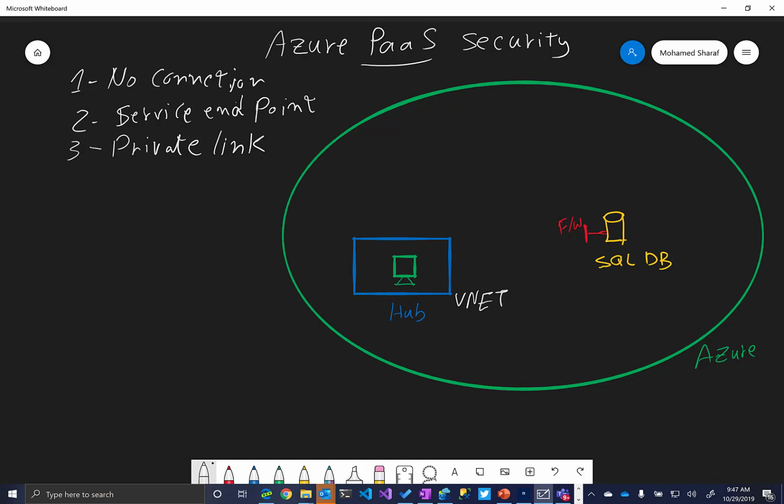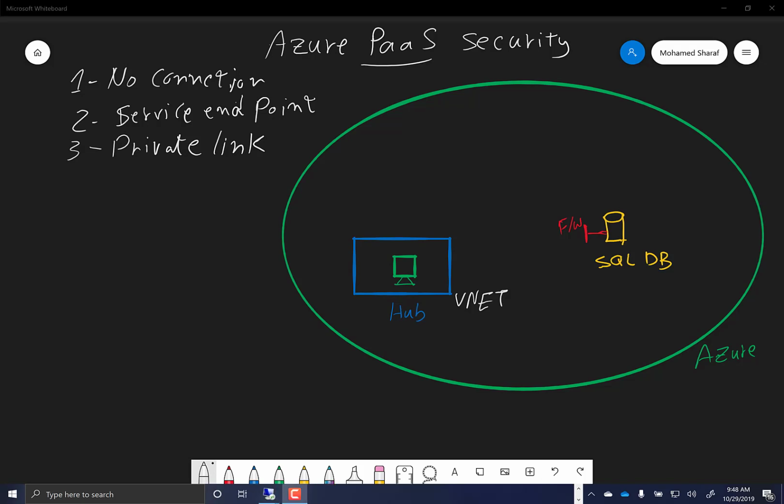I will start by doing a demo for the connectivity with the default configuration. We just created the Azure SQL DB, nothing configured yet, and then we will discuss the firewall and what we need to do to allow the virtual machine to connect to it, with different configurations. And then we can add an extra step: what if we have a firewall in this VNet? So I'm going to pause the video right now and let's go to the demo.